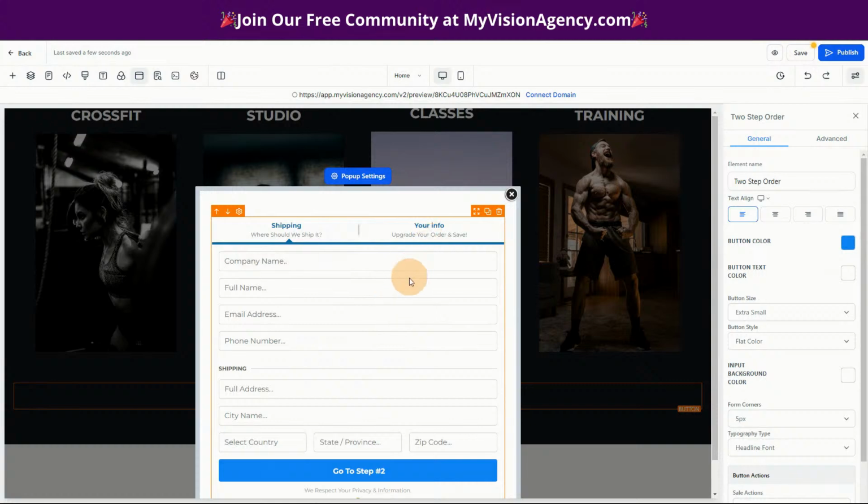So I definitely encourage you to use the two step when it makes sense because you want to be able to capture the lead. And then if they decide to not join, it could be nothing to do with the price. It could be that they're standing in the line at the grocery store. They just don't have their credit card with them. Or maybe they just want to think about it and look into other things. And that's when we want to send them the emails and encourage them to sign up and all of that.